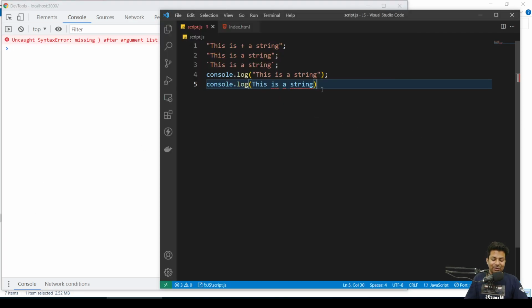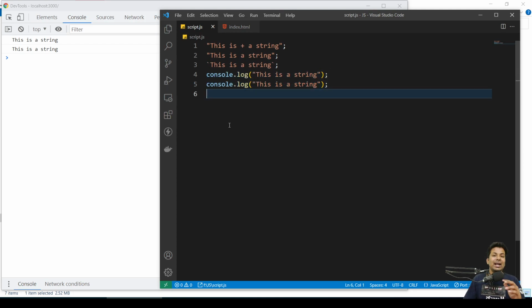What is this? What is a string? I can't understand anything. But now I put it in quotes and say, don't try to understand that, whatever is inside, just show that. See, this is a string. So this is the way strings work.